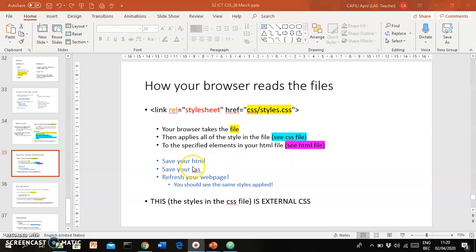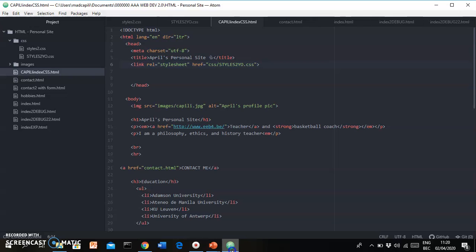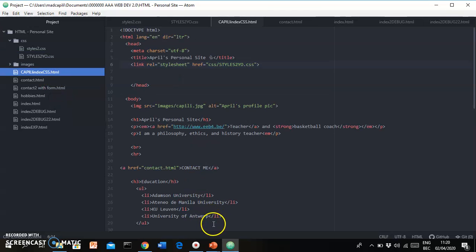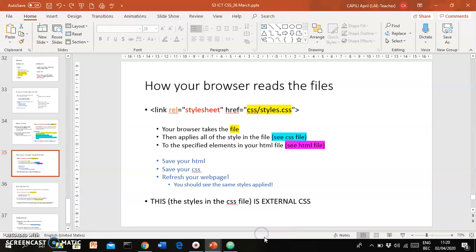So like I said, if you saved your HTML and your CSS and refreshed your web page, you would see that the styles referred to here and contained in the CSS file, all of this gets applied to that. So this is external CSS, because the styles are outside the HTML file.